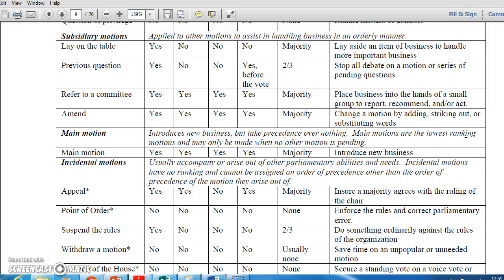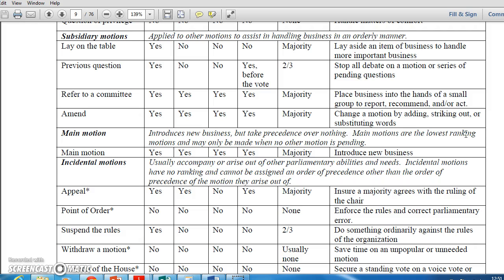When you do amend a motion, you do have to make sure that it is still germane. And germane is just a fancy way of saying that it doesn't change the original intent of the motion. For example, you cannot insert the word not and it be an amendment. So if we were saying that we were going to FFA camp this year, you could not have an amendment that is that we are not going to FFA camp. That motion would be not germane.